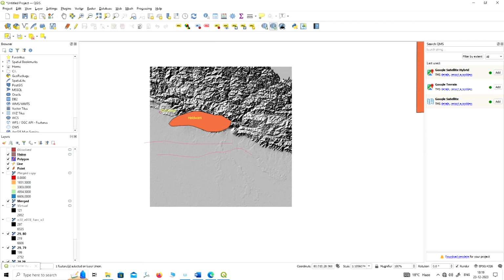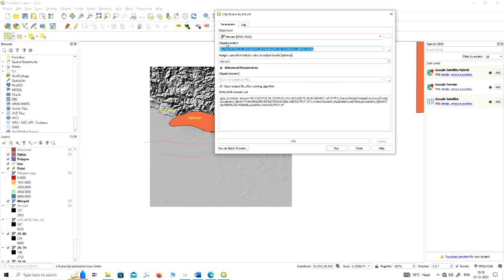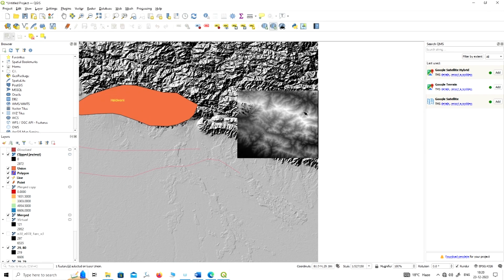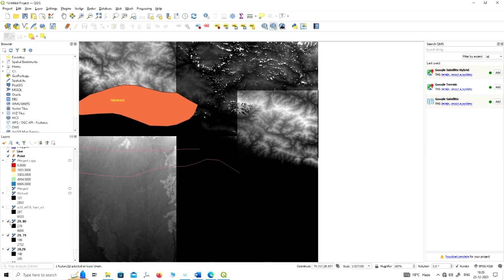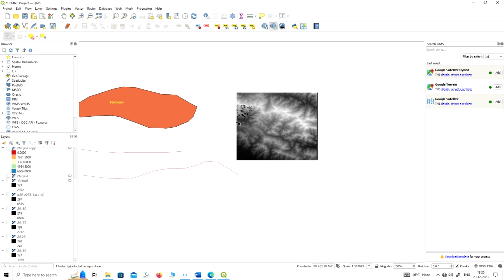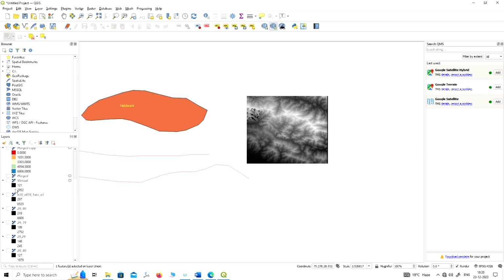So I want to just get this much of the map. Here you can see your latitude and longitude has been assigned over your input image, and once you click on run, you can see this map has been generated. So if I just disable this map, now you can see this map has been generated by the clipping method. So this is also a DEM, but this DEM is a small fraction of the map which we have merged.